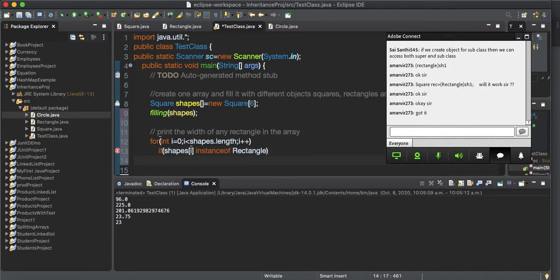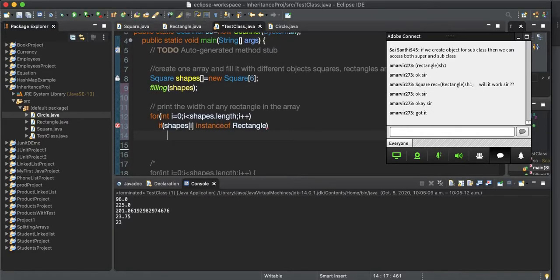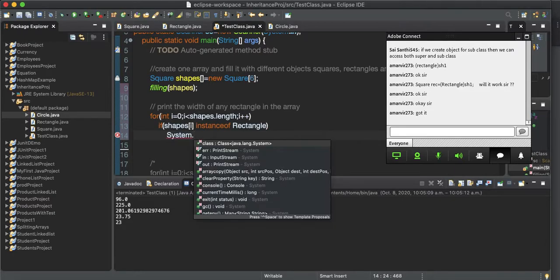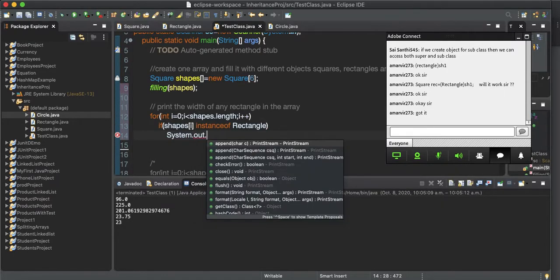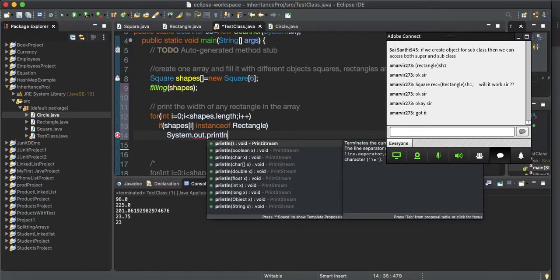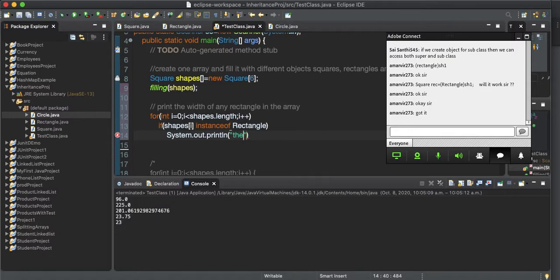If it's a rectangle, then I can do the casting and I can print system dot out dot println the width equals plus casting.